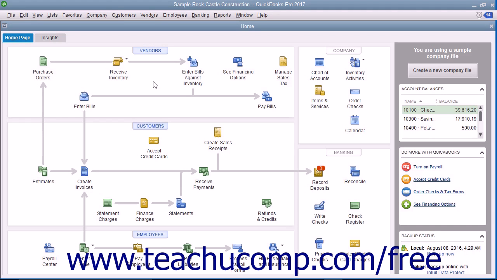www.teachucomp.com/free. If you use QuickBooks and subscribe to the QuickBooks Enhanced Payroll Service, you can take advantage of the workers' compensation tracking feature to manage tracking workers' compensation hours and make the required payments. You must, however, set up the workers' compensation feature before you run a payroll. If you do not, the information may be inaccurate or incomplete.